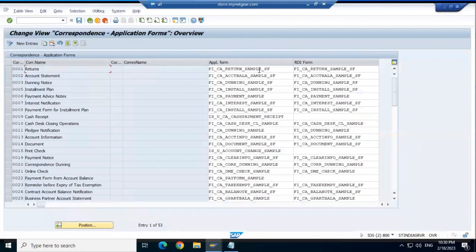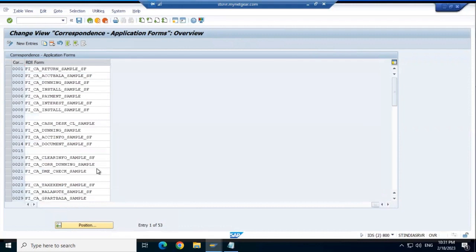Okay, these are the forms which you can link to the RDI form. Mostly it is not your role, but if the FICA people don't know how to link the application form with the RDI form, then you can explain that these are the places where you can allocate.